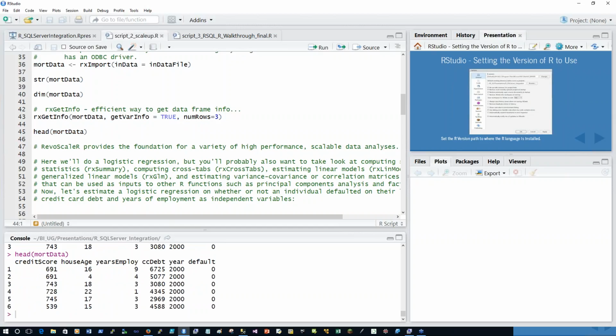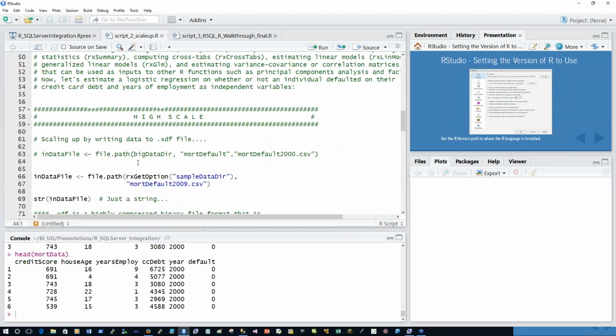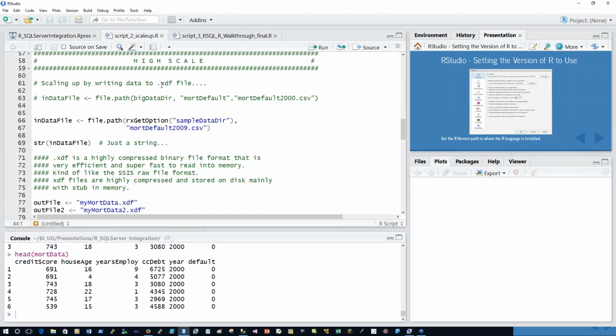Okay, so now we're going to start scaling it up a bit, and what I want to talk about is this thing called an XDF file. Revolution Analytics came up with this idea that when we grab data and want to hold it temporarily, we store it in a compressed, really fast loading format called XDF. If you ever use SSIS, you know it has a raw format optimized for SSIS, and different tools do. XDF is specially formatted to work with Revolution Analytics functions for very quick manipulation and loading. Okay, and we're going to take a look at some of that here.